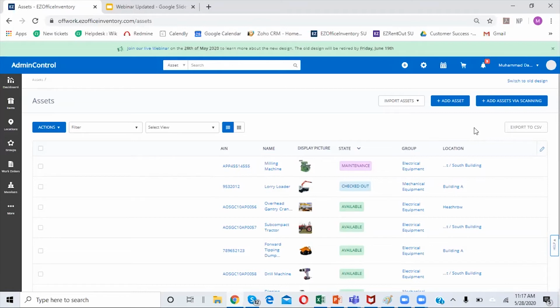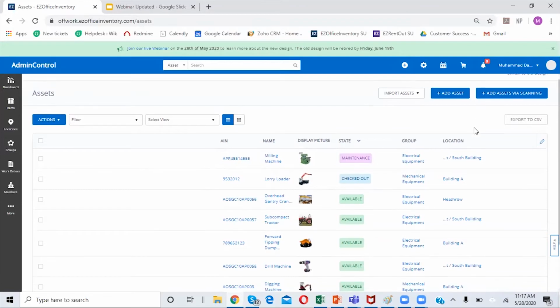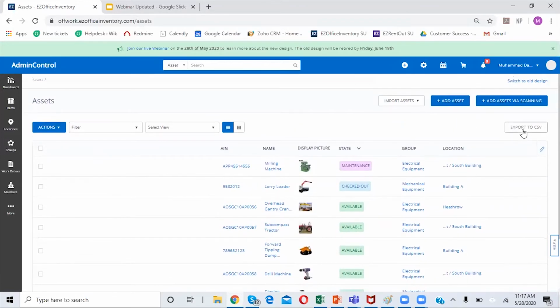Exporting data, one way is through the reports, or the other way is just to go to the listings page and click on the export button. In the previous version, you must have noticed this used to be done through a little arrow on the right-hand side. If you had a lot of columns displayed, you needed to keep scrolling to the right, and then you'd see a little arrow with little to no information about its actual purpose. To find out what it does, you needed to hover over it and see, oh, this is the export function.